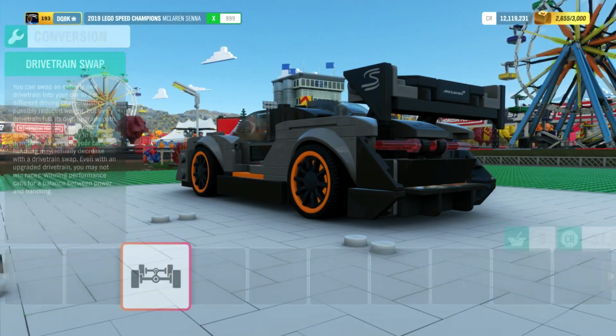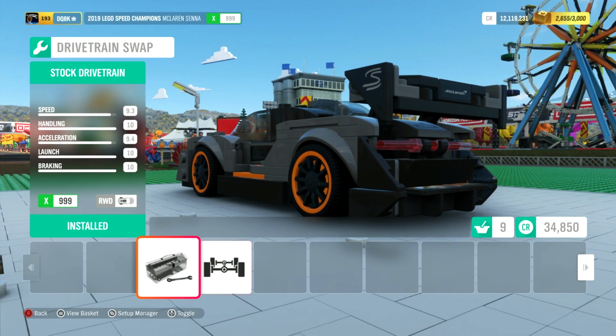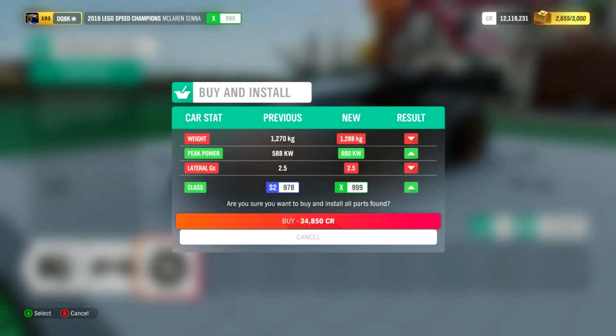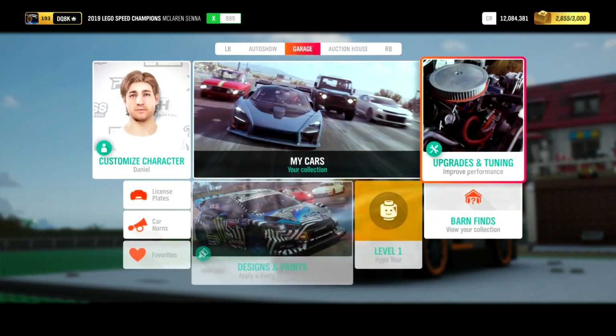And the conversion. This is what I was referring to. All-wheel drive. So it is rear-wheel drive. I think that wouldn't work. I think I'm fine with it like this. It's going to be a mean machine. So I didn't do the conversion like I did the F40. I know the F40 is supposed to be rear drive, but again, it's Lego. Who cares?